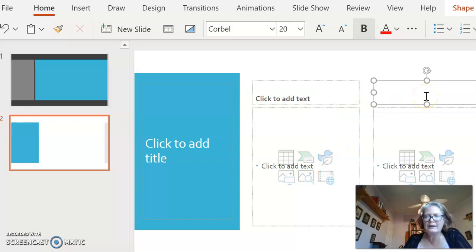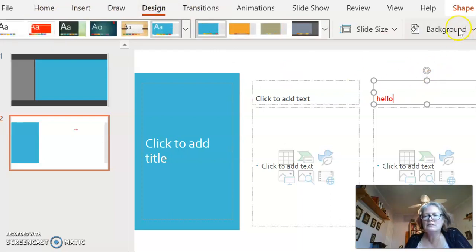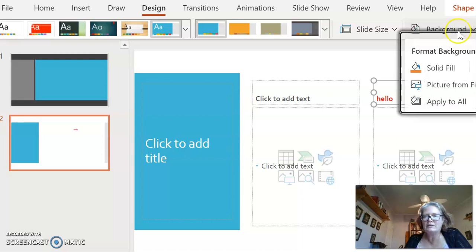Now, just by the way, when you're here, you can do some cool things, like change the color of the font. All right, so we've got it red. Also, you can do background and a solid fill.